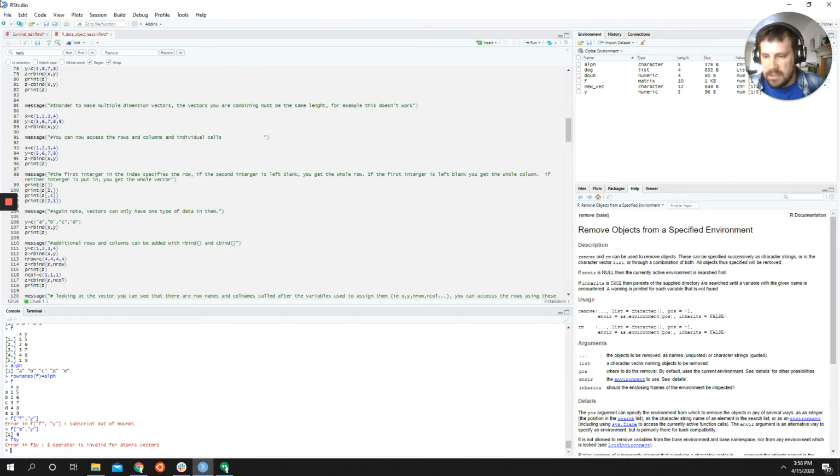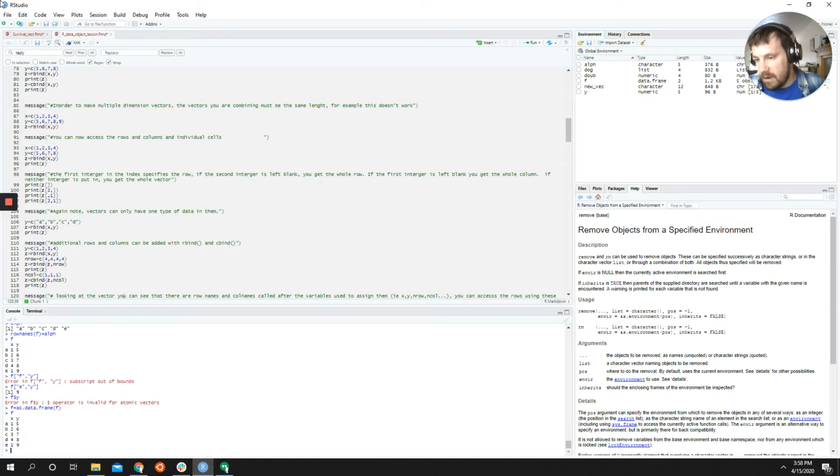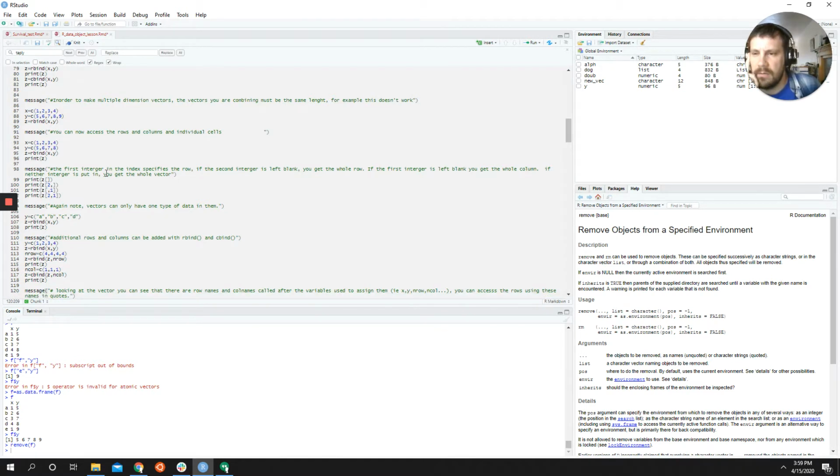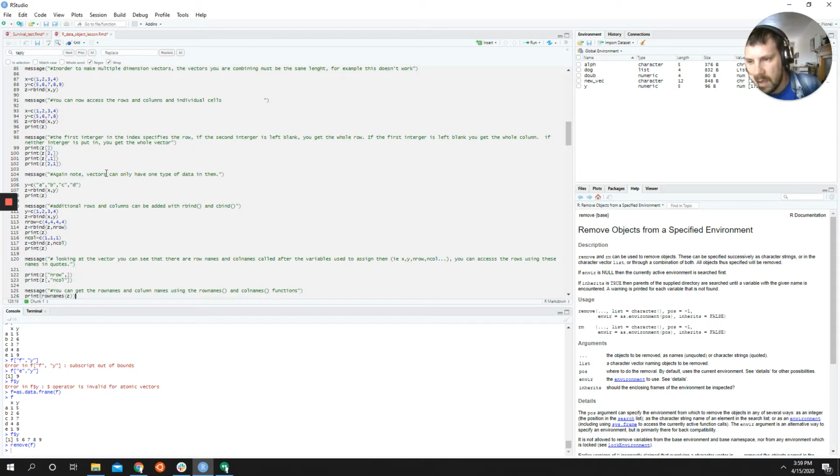The easiest way to fix that is you can just say f equals as.data.frame(f), and that converts it to a data frame, which looks identical to the vector, but now you can say f$y, and there you go. But we'll get to data frames later. In fact, we're going to remove this now. Okay, so we went through that. I give different examples in my R Markdown, but they essentially do the same thing.